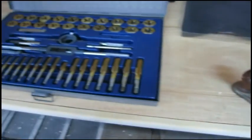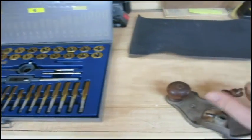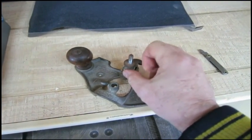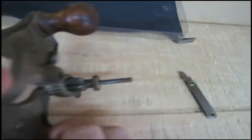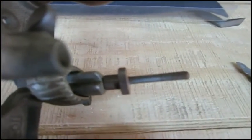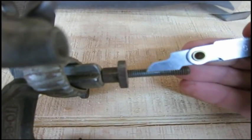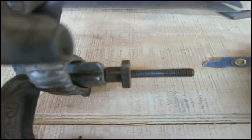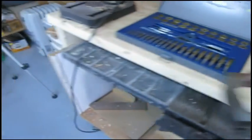And of course, my tap and die set, I don't have the right die for it. This is a 24 thread per inch, I believe. Come on, focus. Oh yeah, 24 thread per inch, and I only have an 18. So I'm going to have to do this a little bit manually.